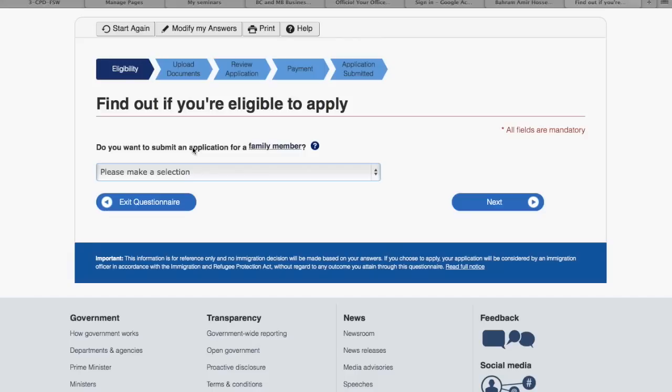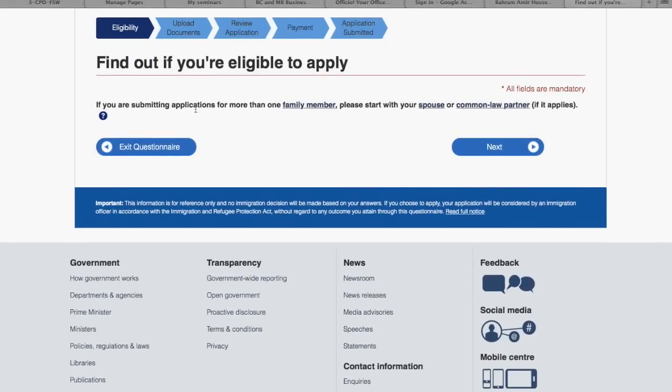That's not good, because if you have one officer for two applications, for your application and your mom's application, your wife's application, whoever she is, it is going to be much easier for the officer to understand that you are together, coming to Canada, and trying to apply for a visitor visa, and you need less documentation as well. Okay, great. You say yes. We want to make it interesting.